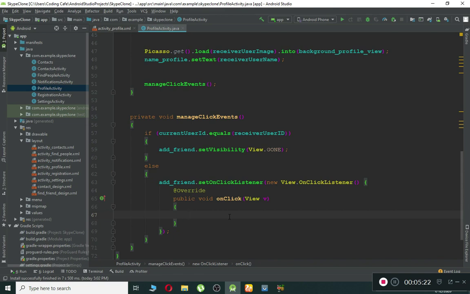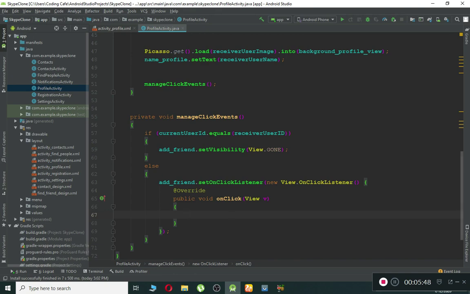Let me tell you quickly the scenario. First, let's say we are two different new people. Person A is going to send a friend request to person B. So they are totally new for each other, and we have to maintain the status of that. That is, if I am going to send a friend request to person B for the first time, we are both new. Let's say I have already sent a friend request to someone. So we have to play with the current state.